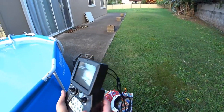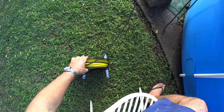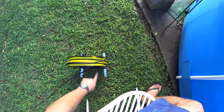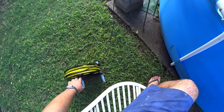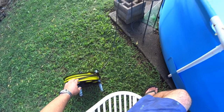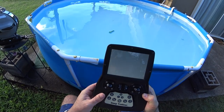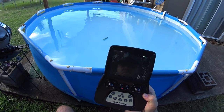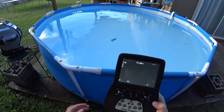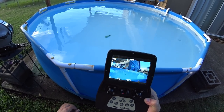Okay, so the Deep Trekker has got to be one of the easiest subs to turn on. All you do is make sure you have a direct connection from the controller through this awesome tether reel. This reel is just so awesome because nothing gets tangled. It has this awesome little device here that keeps it in perfect connection while this thing spins. So no tangling there. And all you're doing is pressing the power on the actual remote control, just one little press, and it starts everything up. You don't have to do any kind of separate powering up at all. So we're just waiting for the video to come up, and there we go.